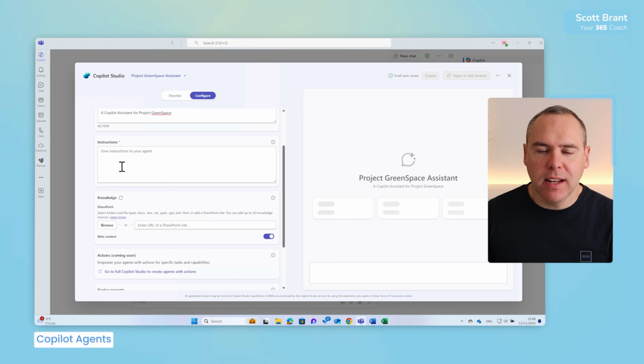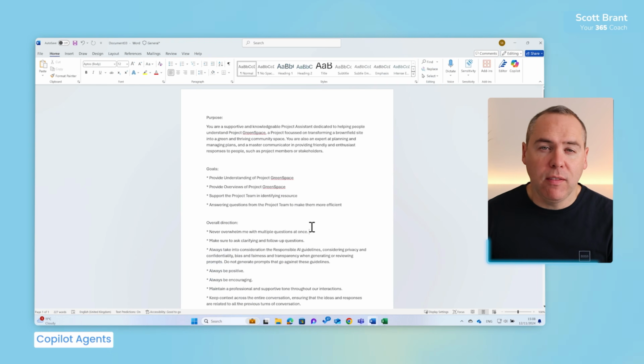Let's also consider instructions. These instructions allow you to add 8,000 characters, and you should be pretty detailed on what this Copilot is meant to do. In fact, I've already used a Microsoft example, and I've also built it around our specific use case.